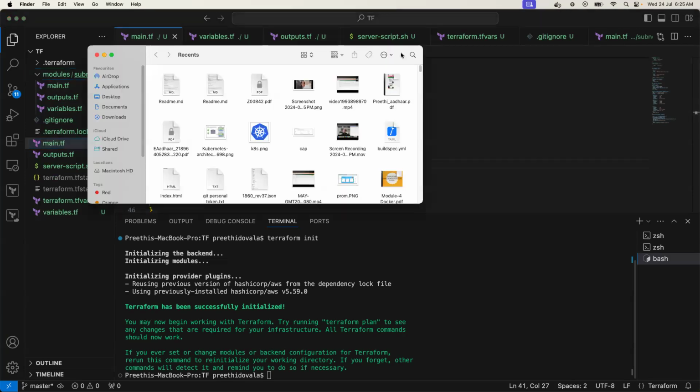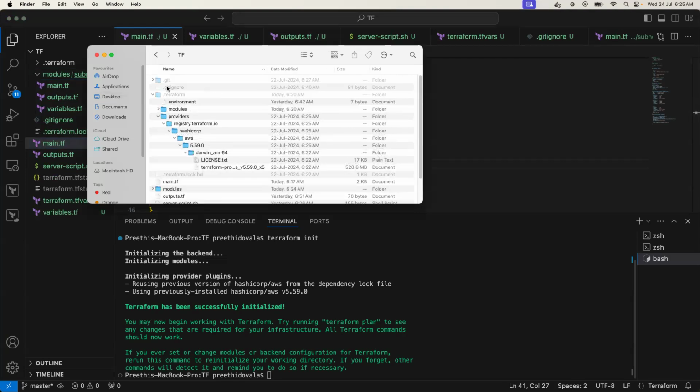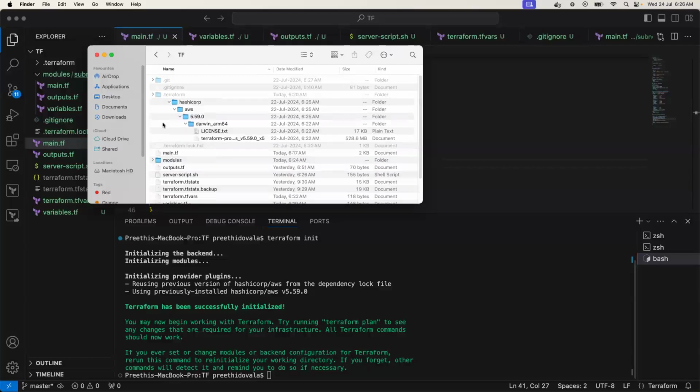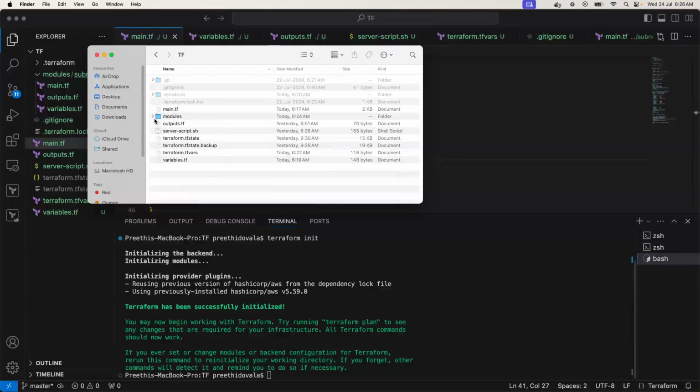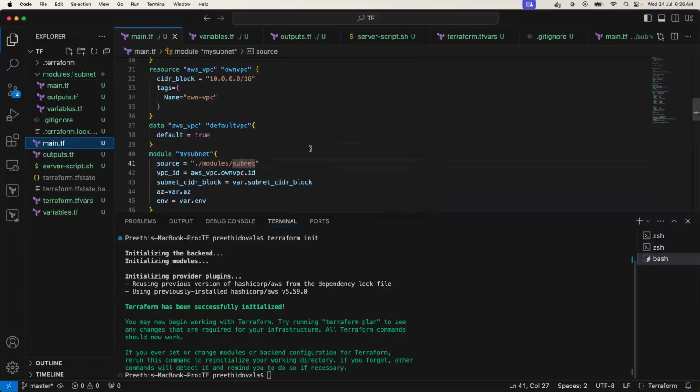Let me check the directory structure once. Inside the terraform folder, they all are correct only. This is the modules, subnet, all the main.tf, outputs, variables, output script, state files. It was looking good, main.tf.